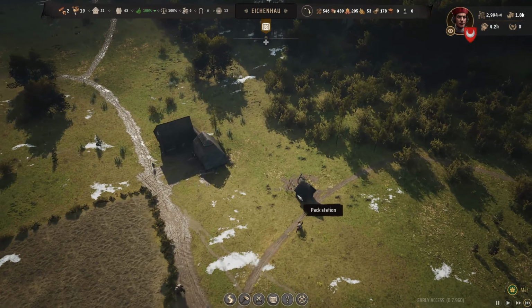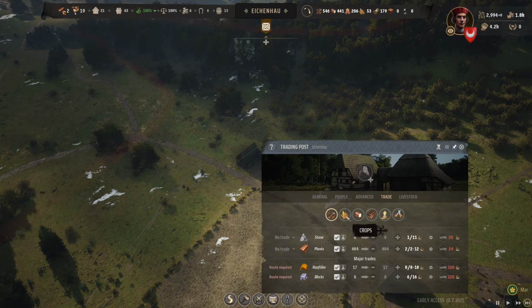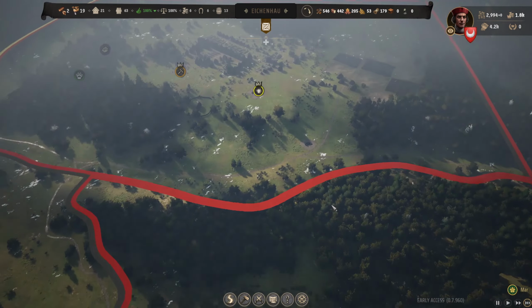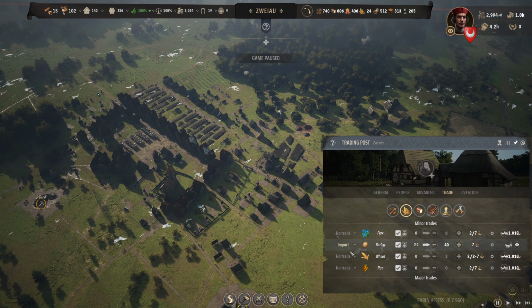All right, so what I'm going to do is disable the pack station now, and I'm going to do this a little differently here. So what we're going to do is say export wheat, all of it. And then what we're going to do over here is go into our trading post and say import wheat, but we're going to untick this and we're going to say import. I'm actually going to say up to 150. So what this essentially will do is we'll send the guys out. They'll actively go to our other settlement to grab wheat.